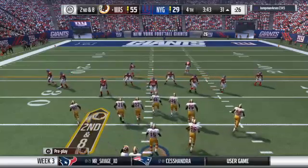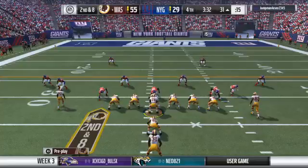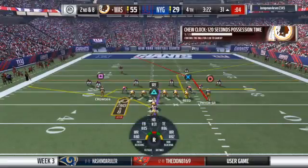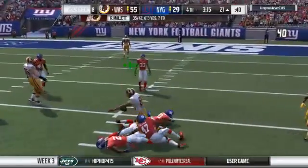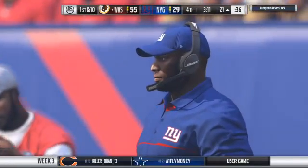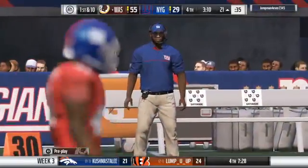2nd and 8. And the play clock's running down. Here's Mallet. And Reed with it over the middle. And he's going to get this down near the 20-yard line. It's a 10-yard pickup, and it moves the chains. Completion was given up, but that's why you play zone defense, so that you can have people around the ball when it's caught, and you don't give up much run after the catch. First down and 10 now for the offensive group.